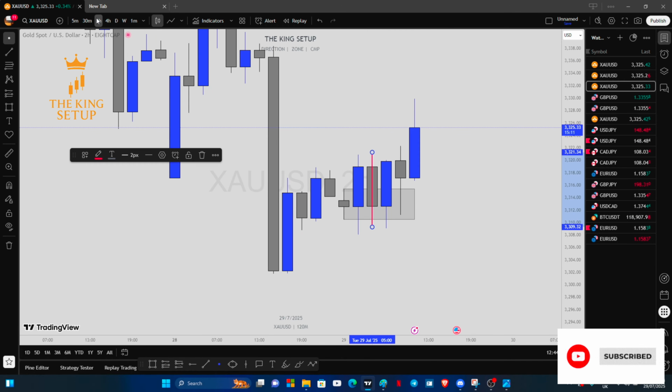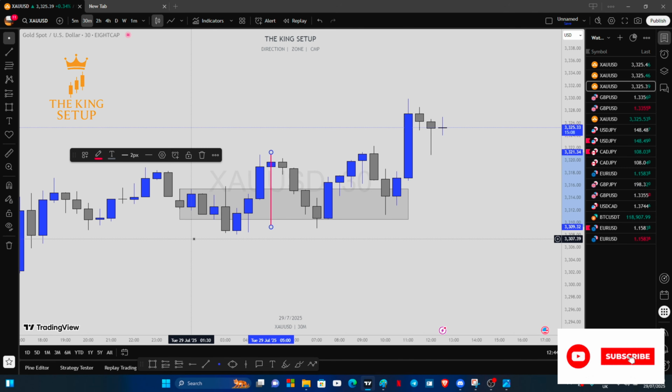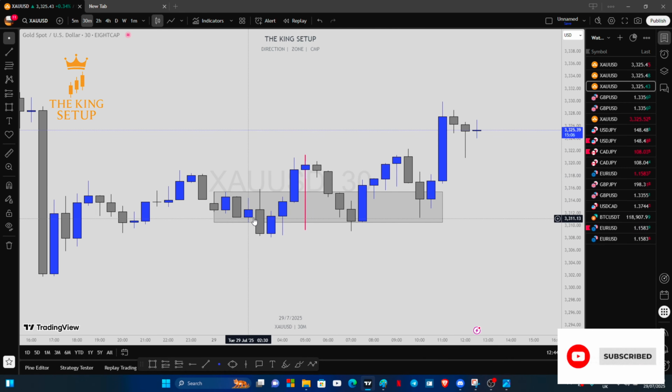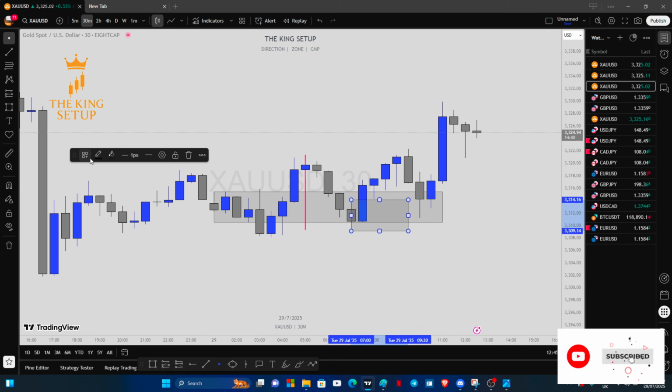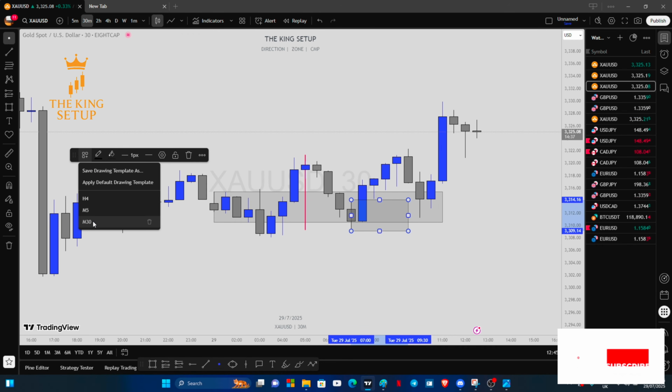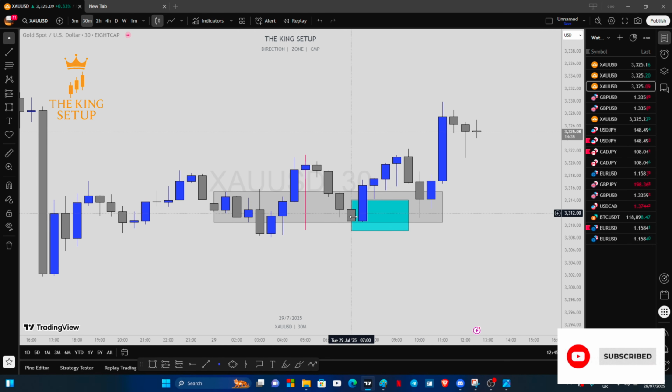If you switch to M30, because you might not see the sideways on H4, as you can see, we have the zone. Price has gotten out of that zone. Then we have this sideways. So we have number one, zone. Number two, the price has gotten out of that zone. Number three, the price is moving in sideways. And number four, the price is now in our zone. And number five, the most important that I said, you're supposed to see an engulfing pattern. As you can see, this is our first engulfing buy. So that is our engulfing buy.